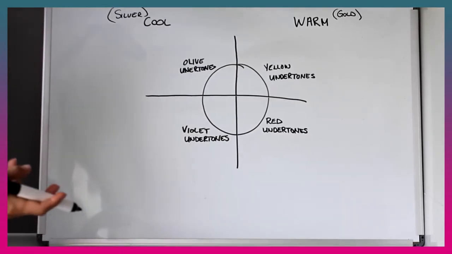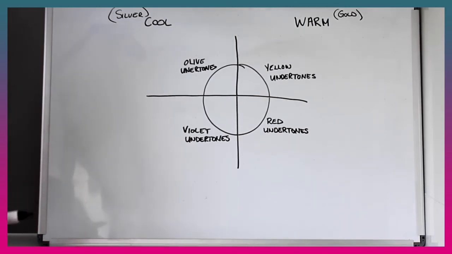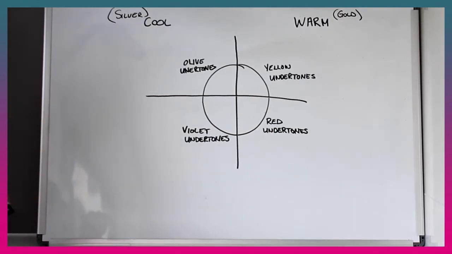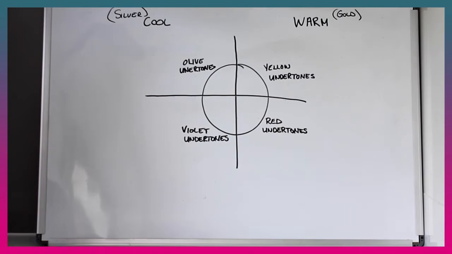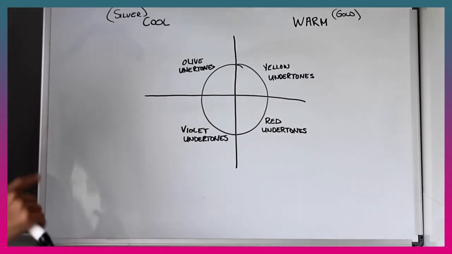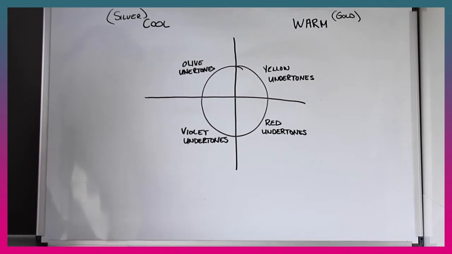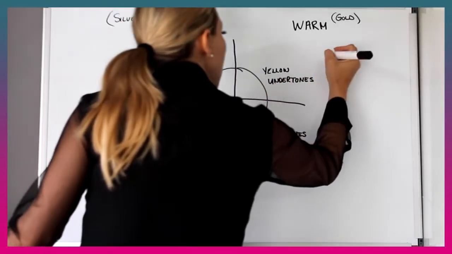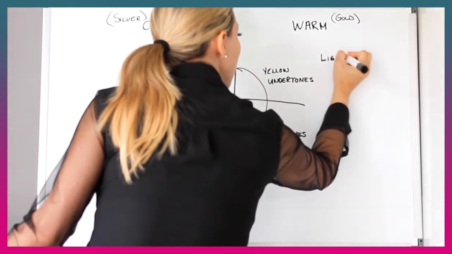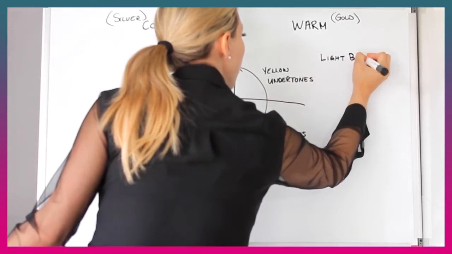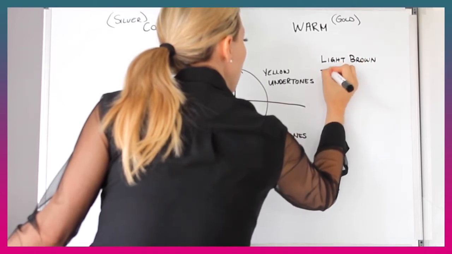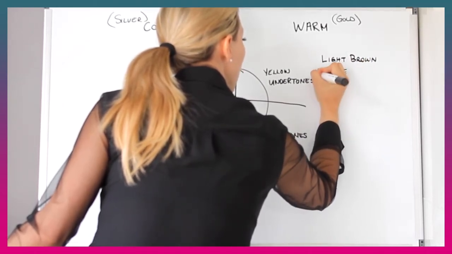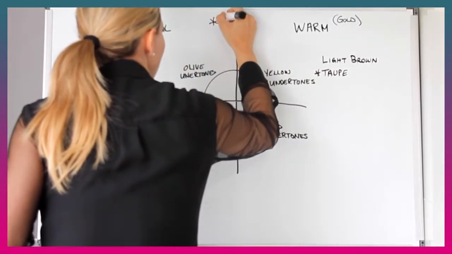Okay, so let's forget about skin tones for a moment. I'm going to go around this color wheel, and because in your kits you are using the graceful line, I'm going to go through and talk about the pigments that are in that line, and then we're going to pull it all together. So in the graceful line, there's warm and cool pigments as well, and then there's undertones of each family. So the warm pigments with yellow undertones is light brown, and taupe. Put a star near taupe, that's your modifier.